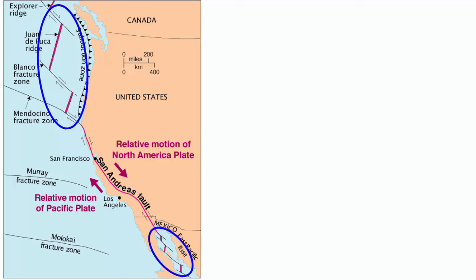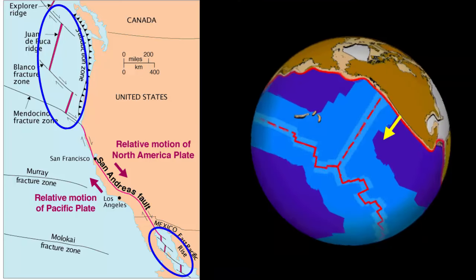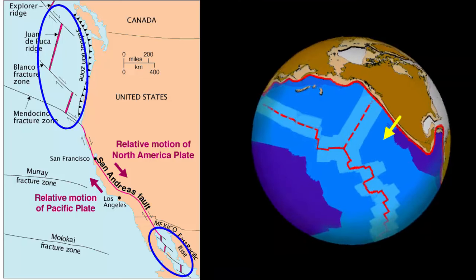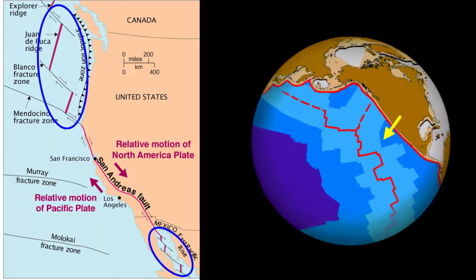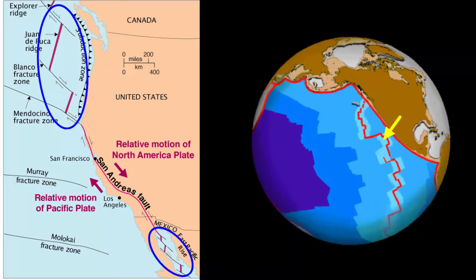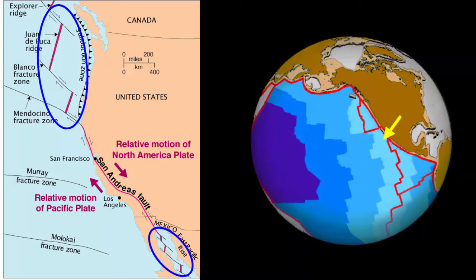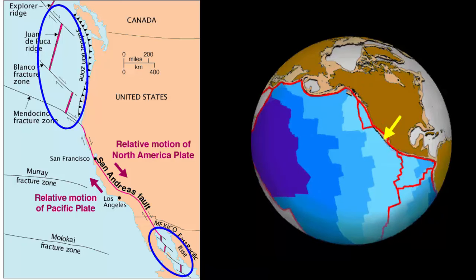What happens to it between there? Notice that it's offset with transform boundaries north and south. Imagine that the North American continent is moving over the Pacific Ocean and causing the eastern edge of that ocean to subduct, including the subduction of a seafloor spreading center.